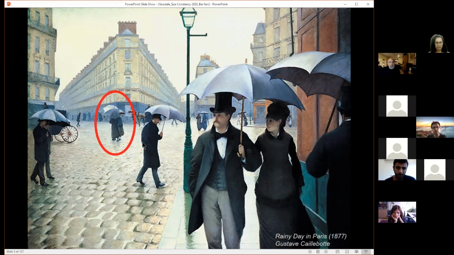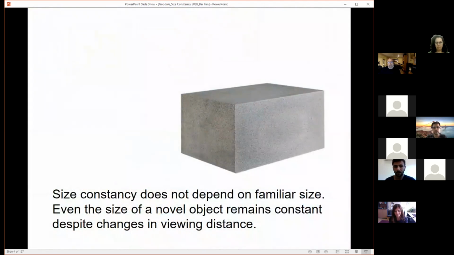But if we were to take those individuals and clearly move them down here, now they look very tiny indeed. But of course, people are familiar, bananas are familiar, so it's possible that all of this depends on familiar size, but of course we know that's not the case. So even objects that are novel, we tend to see them in their real world size, not as they are represented in terms of the retinal image size. So we see this object, which is a block on the screen of some indeterminate size, but it looks to be the same size when it's moved off into the distance.